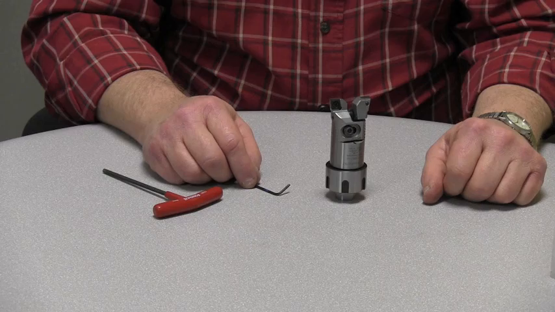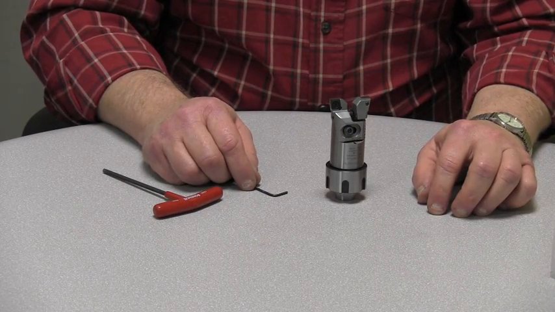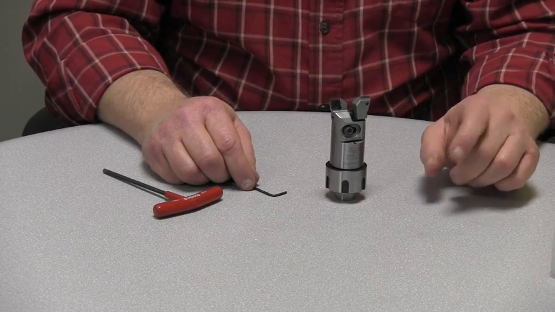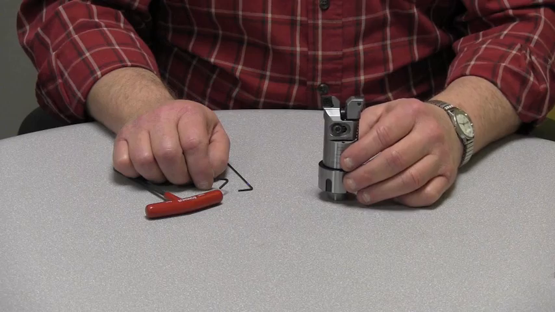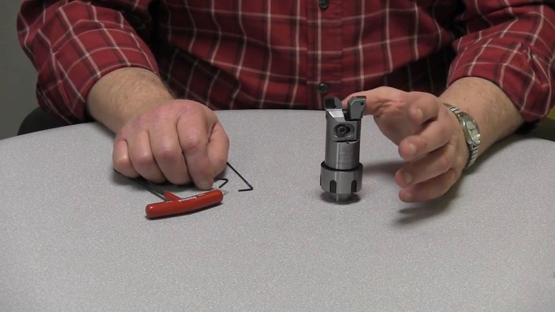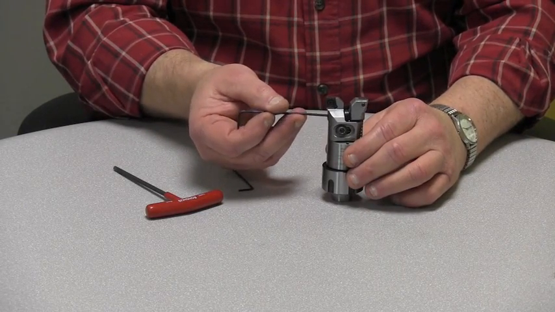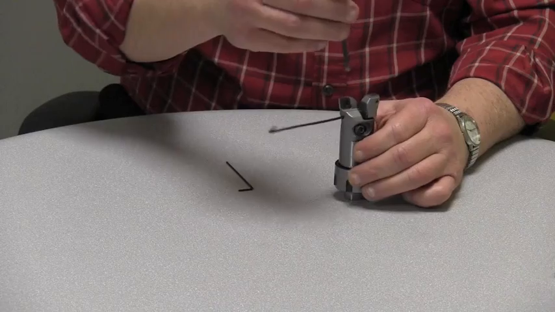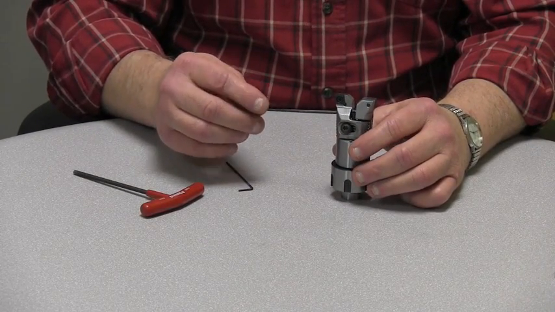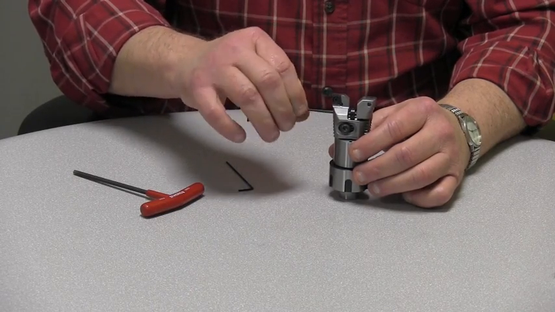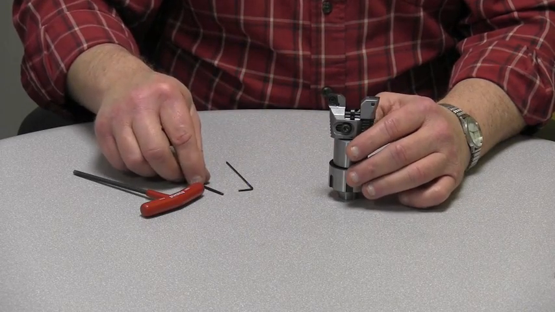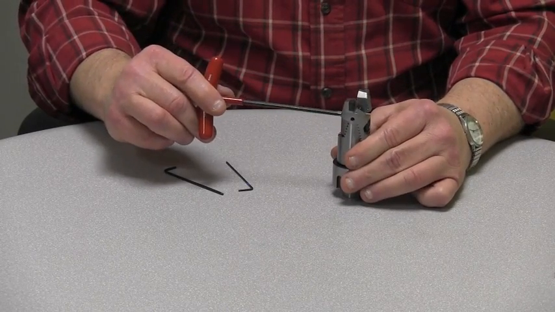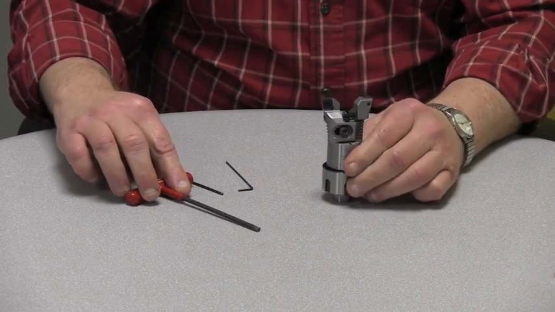Now, the blade set at this time is assembled and ready to be adjusted to the proper bore diameter that you require. To actually adjust the blade set to your appropriate bore diameter needed, you would loosen the two clamping bolts making sure that the blades will move freely. Adjust the blades out to the diameter that you require, preferably using some sort of presetting equipment for accuracy. Then, you snug or tighten the clamping bolts down and the unit is now ready to bore.